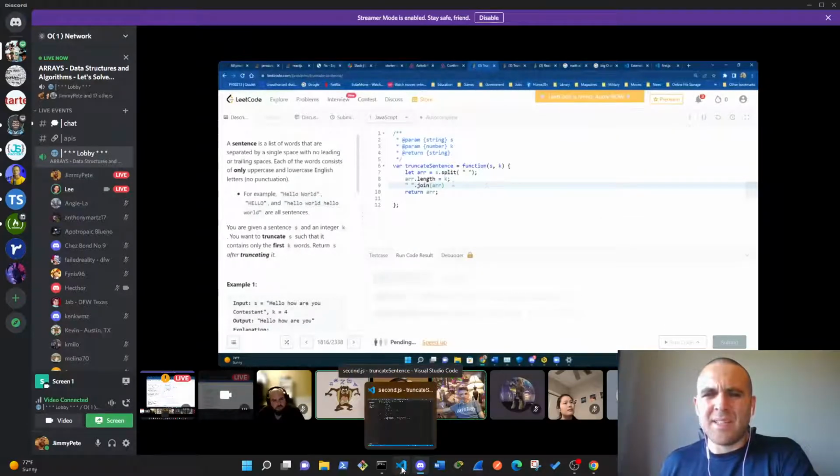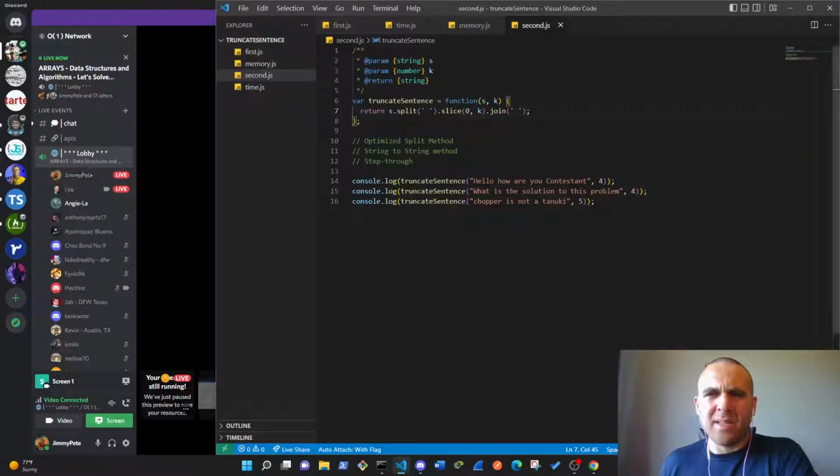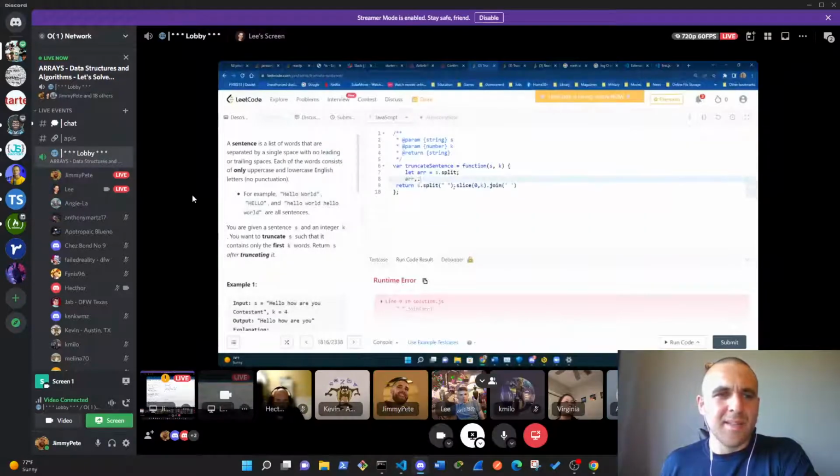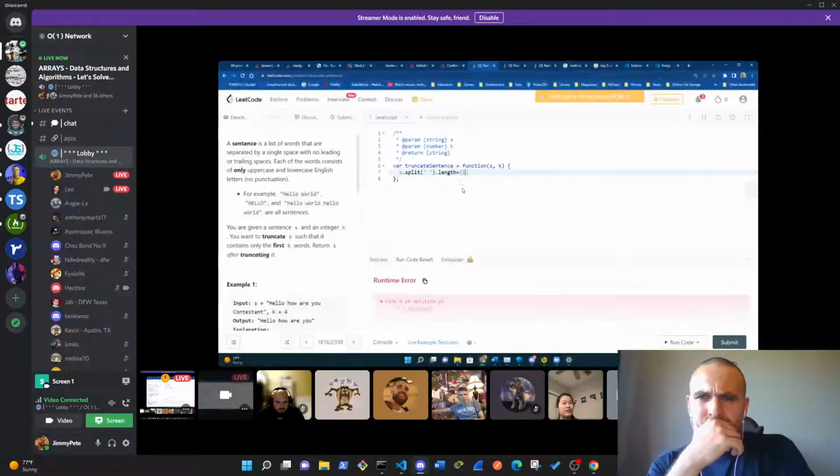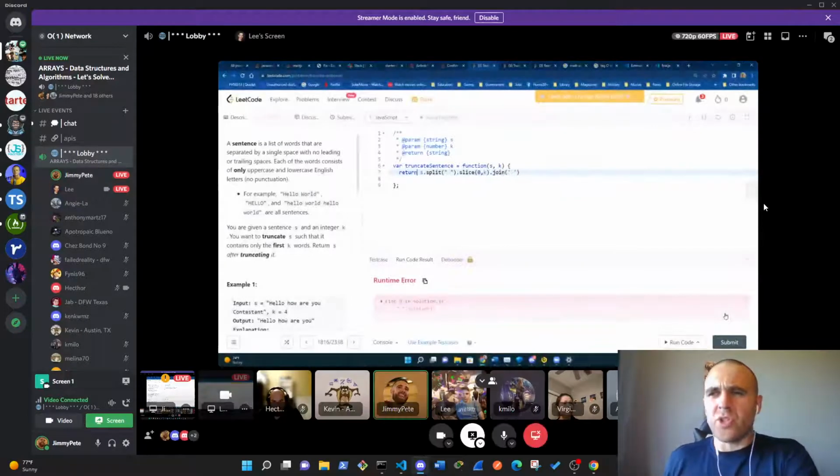No, I mean I literally just wrote the join. Yeah, no, it's the other way around. Maybe the returned value is the string. It doesn't change the array variable. Yeah, because that works right there. That's what I had. But no, that should work for sure. It was probably just something small.